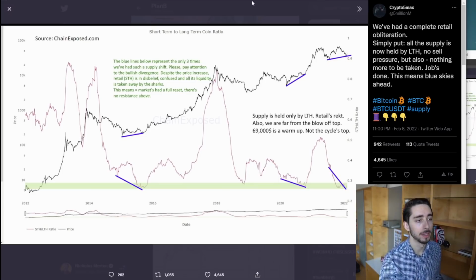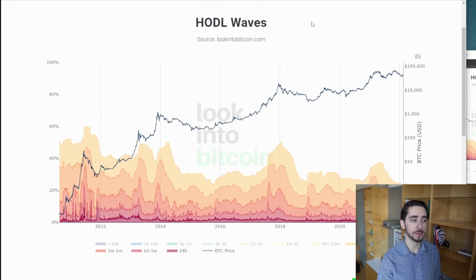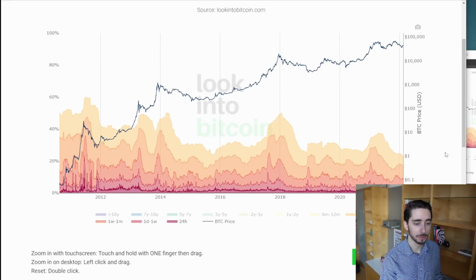Who knows, right? Now, the last thing I want to take a look at here, again, signaling to this point about the short-term holders on chain, is a kind of interesting perspective from the HODL Waves data science model, which is something that we've talked about a lot here on the channel. What's really interesting about the HODL Waves is that, especially here on lookintobitcoin.com, you can start to highlight various different portions of timeframes. And what I generally like to do is look at the 6-month time frame and lower when I'm thinking about short-term holders, right? These are your kind of short-term swing traders. These are people who, again, are looking to get into the market, double their money maybe in the next couple of months, or triple their money, right?